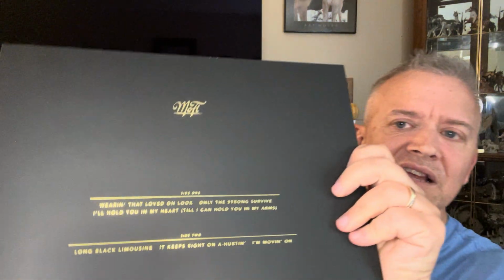Then on the back, it lists the song tracks. So, of course, my favorite song on the album, Wearing That Loved One Look, starts the album. Only the Strong Survive, another great song. I'll Hold You in My Heart Till I Hold You in My Arms. That's side 1. Side 2: Long Black Limousine. Keeps Right On a Hurtin'. Man, what a song. I'm Moving On. Great, great stuff.